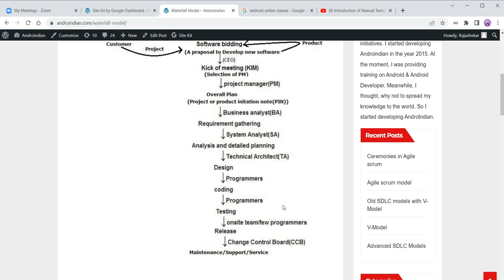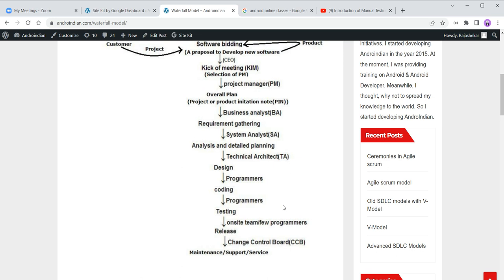Then the project intimation note is given. Then the project manager assigns work to the business analyst to gather all the requirements from the customer. Then the business analyst submits all the gathered requirements to the system analyst, who does the detailed planning and submits it to the project manager.